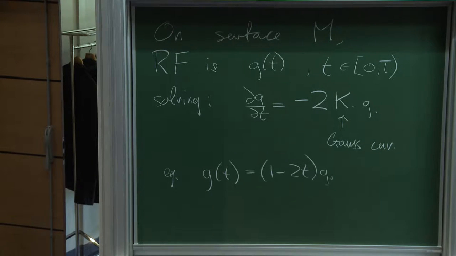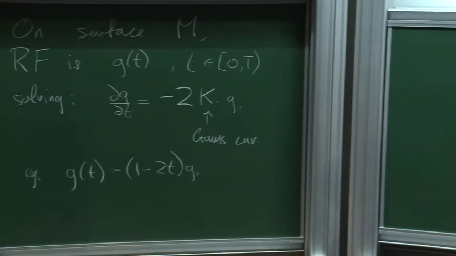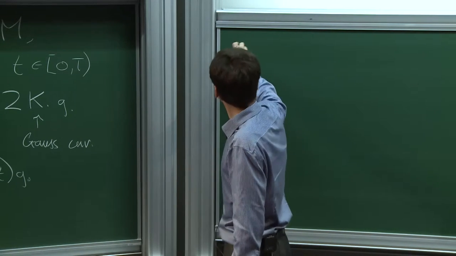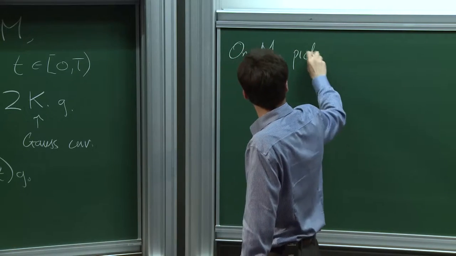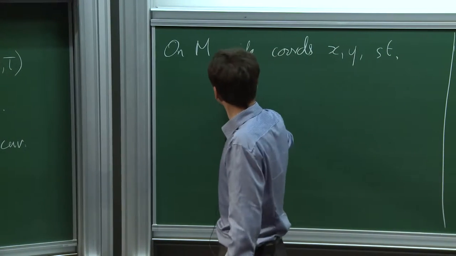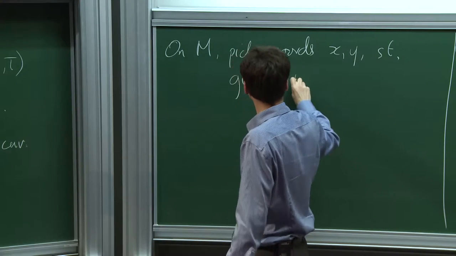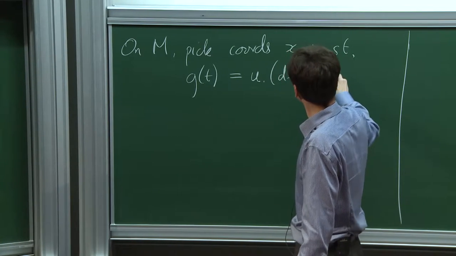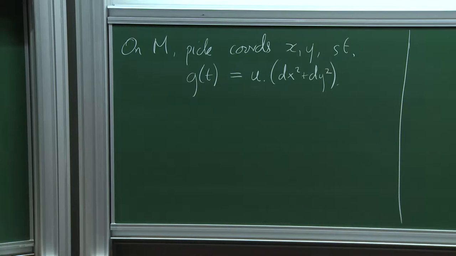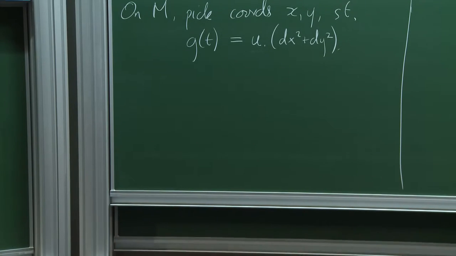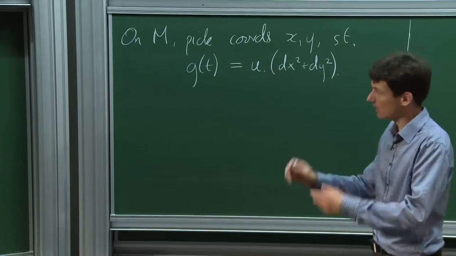So what's the connection here between these two equations? Well, it's very simple. On M, you can pick special coordinates, so-called isothermal coordinates, of course, so that g can be written locally as just some positive number u times the Euclidean metric, which let's just write as a tensor like this. So locally, it would just be Euclidean space where distances are deformed by u to the half, okay? So the area of this surface would be the integral of u locally.